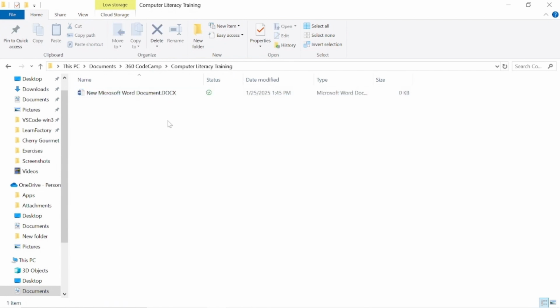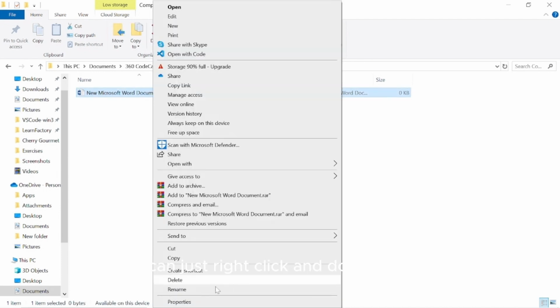For example, instead of navigating to the file manager home menu to delete a file, you can right click on it, just like I already taught. You can just right click and do the deleting, whatever you want to do.